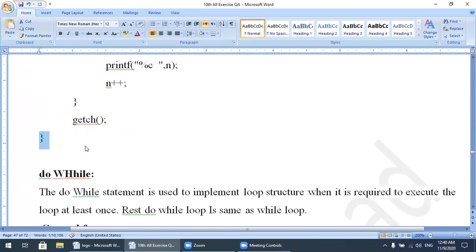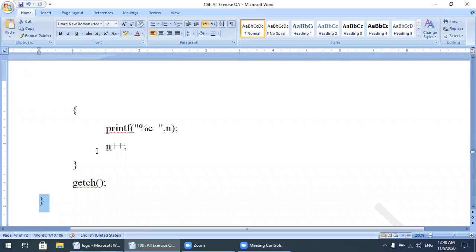So this one was the while loop. We will do many programs with the help of the for loop, while loop, and do while loop. In the lab activities, there are many programs present to solve. So we will solve the programs related to the while and do while loops there.